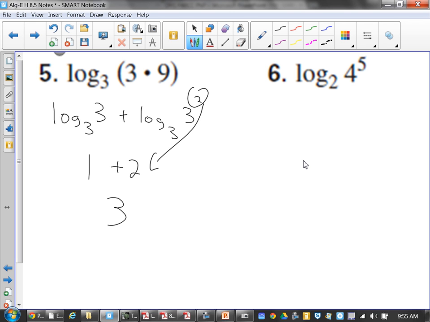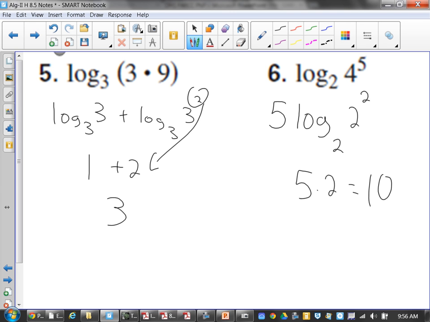Power property. So you have 5 times the log base 2 of 4, which is 2 squared, right? Yes. So just 5 log base 2 of 2. So now log base 2 of 2 is what? So the exponent drops, you wind up with 5 times 2, which is? 10. Wait, so the log is 2? Yeah, that's the property. It undoes itself. Okay. Now, yes, sir. So if it's an exponent, it turns into a coefficient. Yeah.